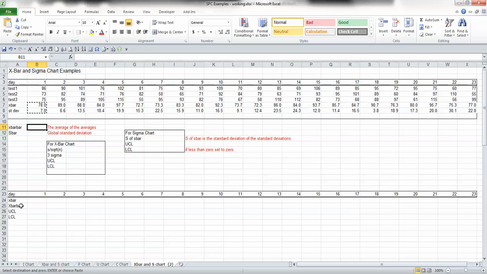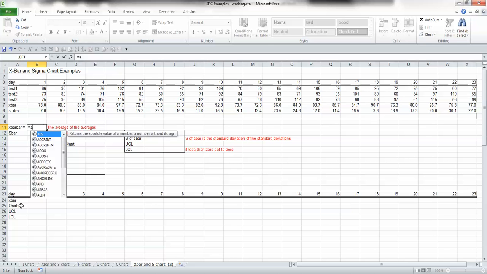The next step is to calculate out the average of the averages, or sometimes referred to as the grand mean. It's also called X-bar bar. So how do we calculate that?